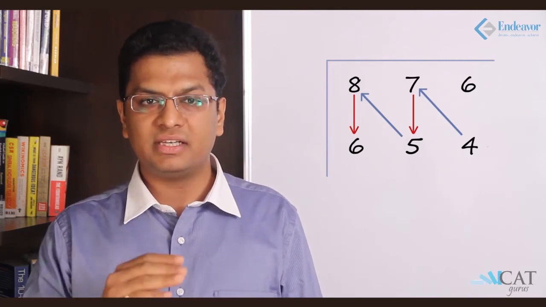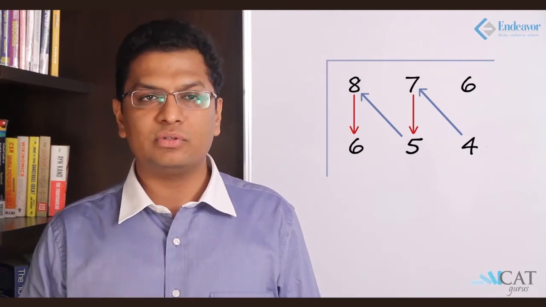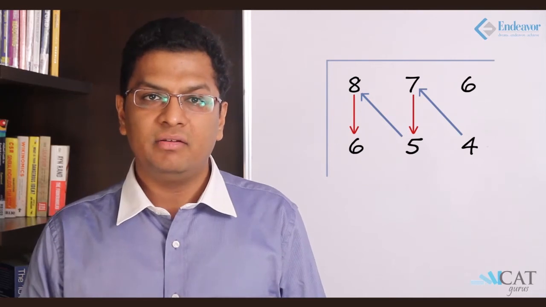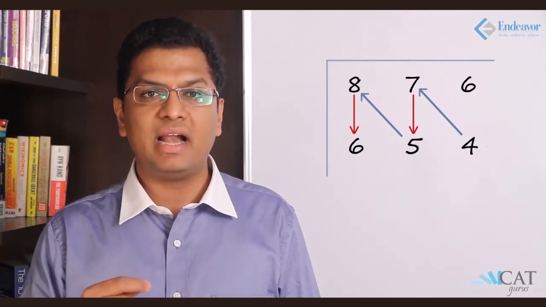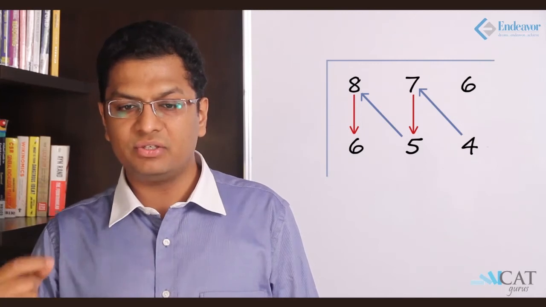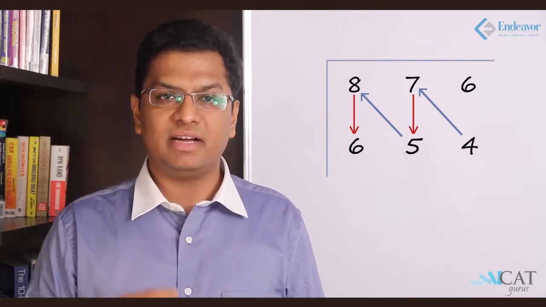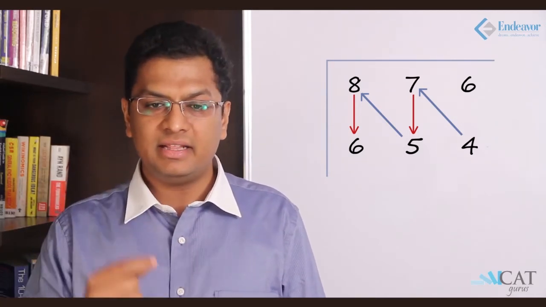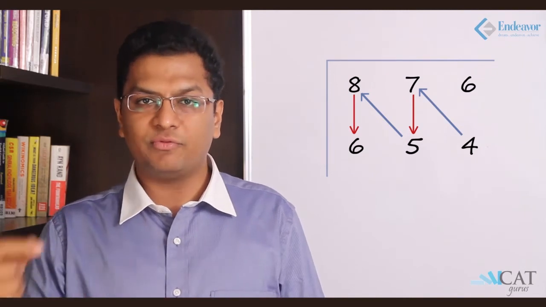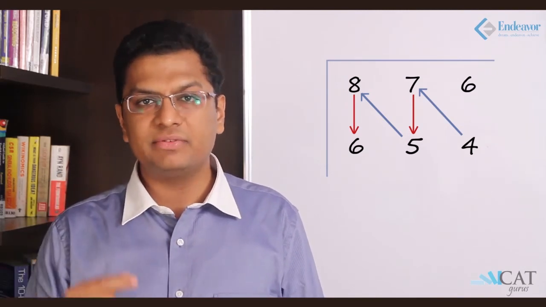There are some blue arrows and there are some red arrows. Now the blue arrows suggest we have to multiply, whereas the red arrows suggest we have to add. So when we multiply the last remainder which is 4 by the previous divisor, so 4 into 7 and then we add 5 to that number. So 4 times 7 is 28 plus 5 gives us 33.